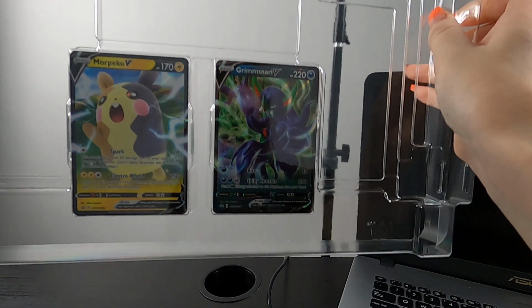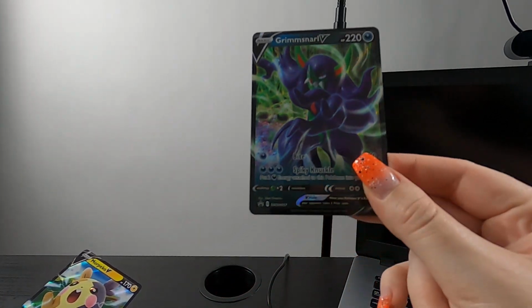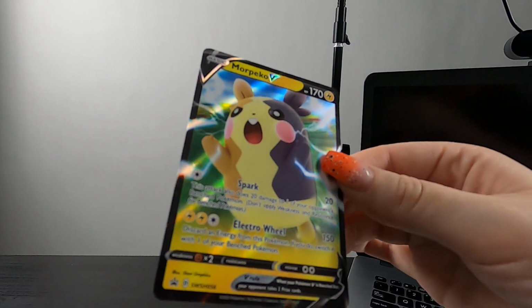So, of course, you got the 2 promo cards. Let's see if I can get them out of there without damaging them. Oh, they actually seal these ones up decently. Ugh. Oh my god, so much plastic. Come to me! Oh yeah, Grimmsnarl V is looking fantastic. And then we have more Pekko V. That is a nice card.